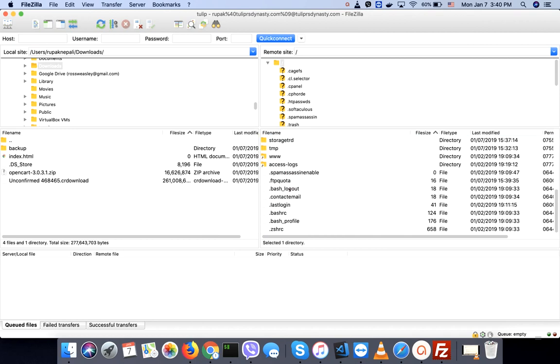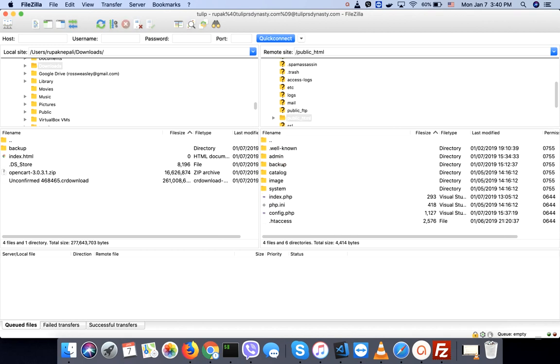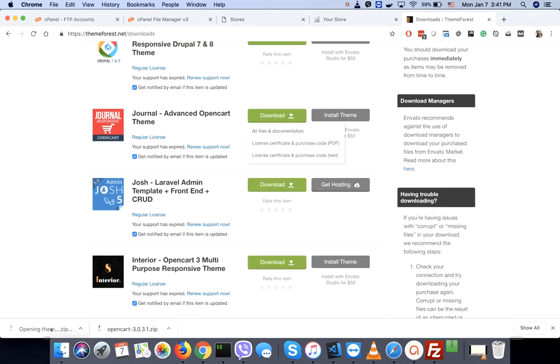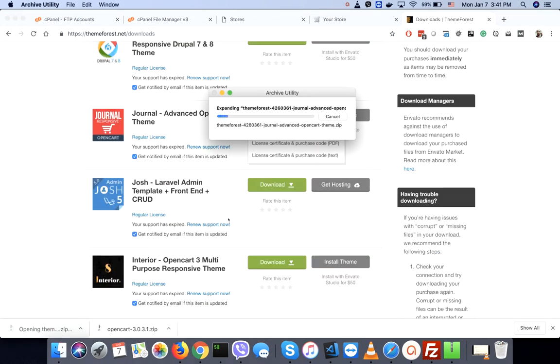Then go to public HTML. You will see a file like .htaccess.txt, so you have to rename that .htaccess.txt into .htaccess. Hope our download is completed. Here, and extract the folder.